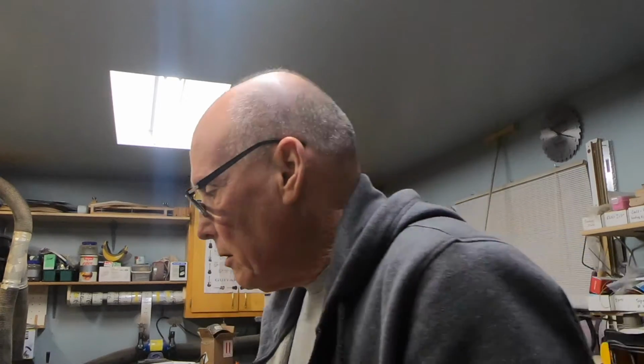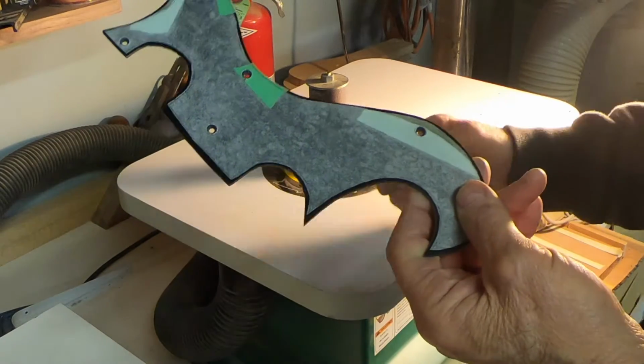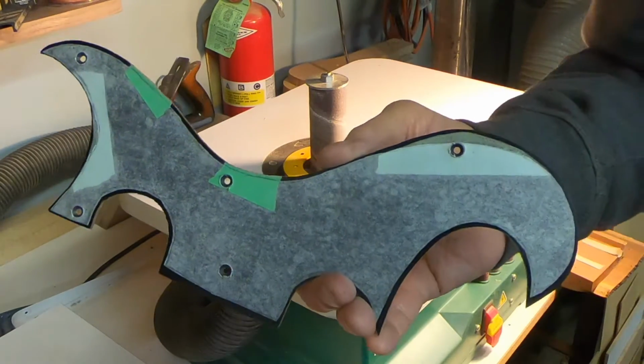I've got the screws. I can check and make sure that when I countersink the holes, I'm going to countersink them a little big so that it won't be easy to put pressure on the pick guard without the bottom side of the screw actually hitting the wood. So it'll kind of mediate that pressure. Hopefully, we'll see.